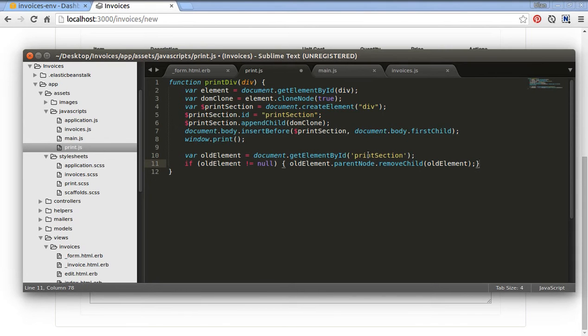Okay, and then just return true. Okay, I'm gonna check our syntax. Okay, don't clone this, clone node ID.